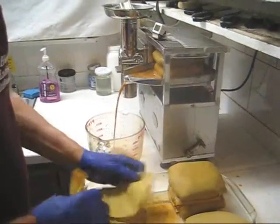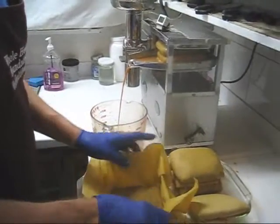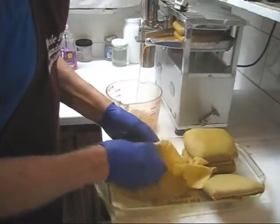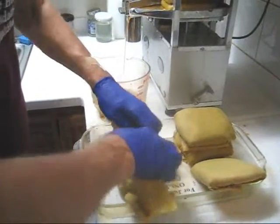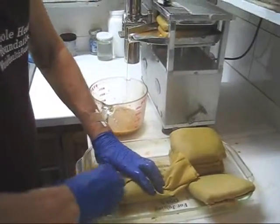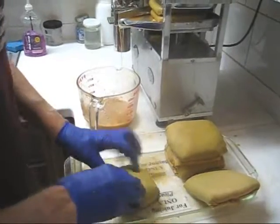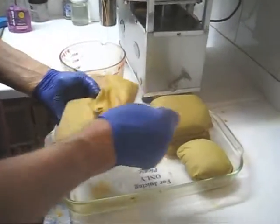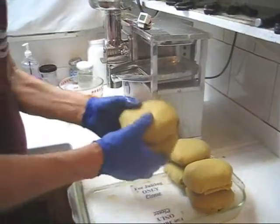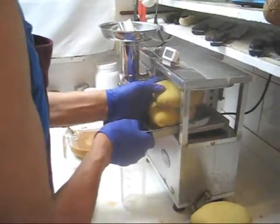I'm putting the last of my cloths in, and I'm going to demonstrate how the Whole Health Foundation juicer with the premium bottom plate can make 10% more juice. I'm going to form the spent pulp into a ball and fold it under two, three, or four times into as tight a ball as possible — that's going to minimize slippage. I'm going to press it again to demonstrate how the Whole Health Foundation juicer makes over 10% more juice. I've repackaged all of the spent pulp into a tight ball to demonstrate how you can get over 10% more juice with the Whole Health Foundation premium bottle.